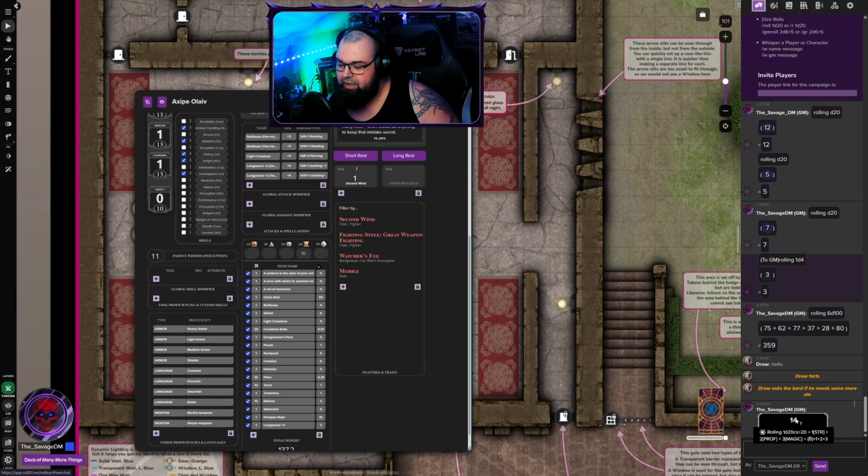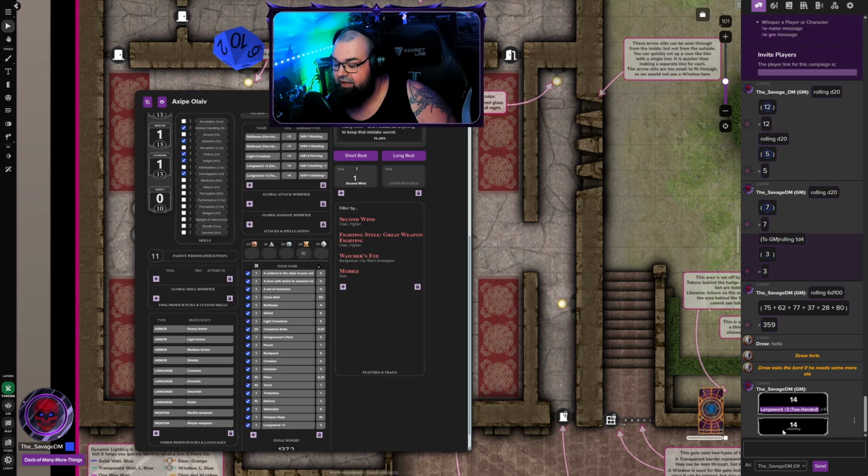You will see it roll in the chat. Now, if you mouse over the total number, you will see that it has rolled an 8, +1 for your strength, +2 proficiency, +3 for your magic, giving you a total of 14. Now, if your DM says, yes, that hits, you're going to then click that in chat and it will roll the damage. And again, if you mouse over it, I could not have had a better roll.